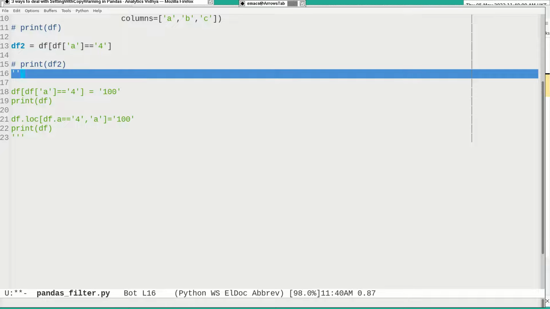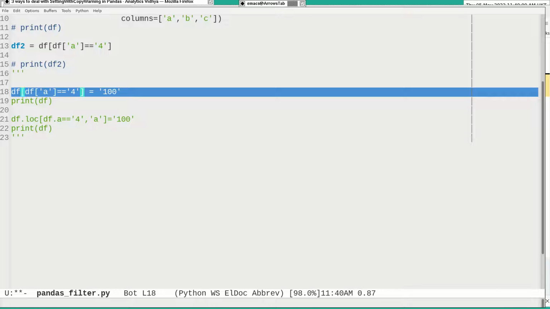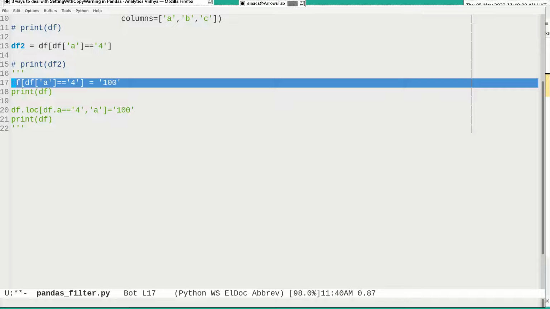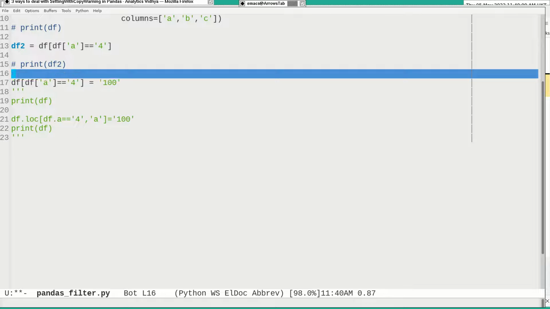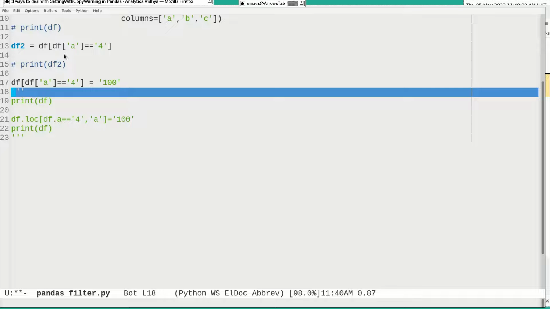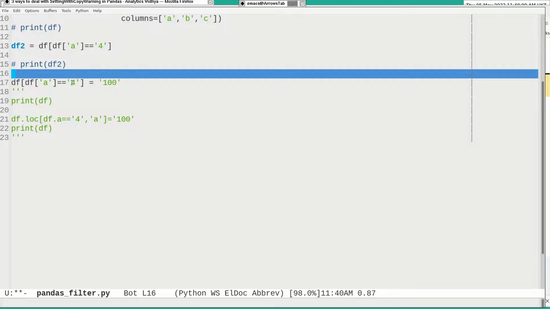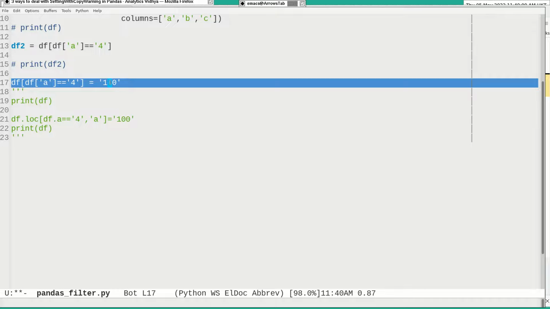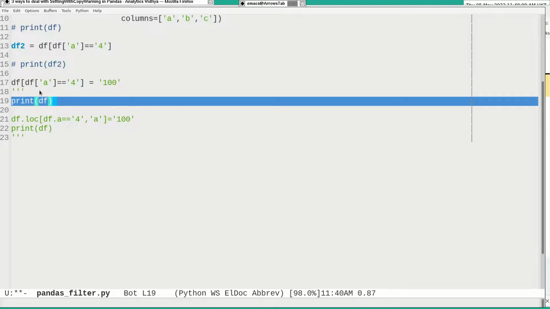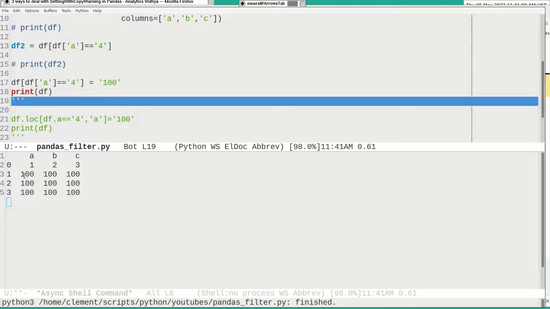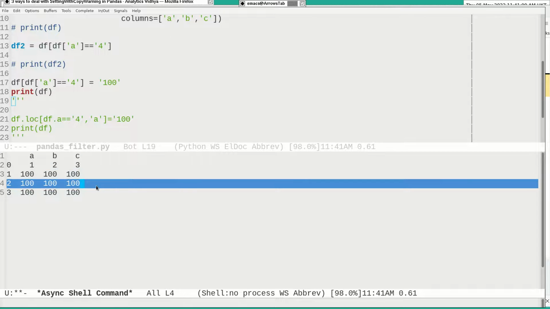And then it's broadcasting. This means that I filter those rows where column A is equal to 4, and then I set the value to 100 and see what will happen, what the result is. Unfortunately, it worked, but unfortunately it gives a warning, so it's not a good way.